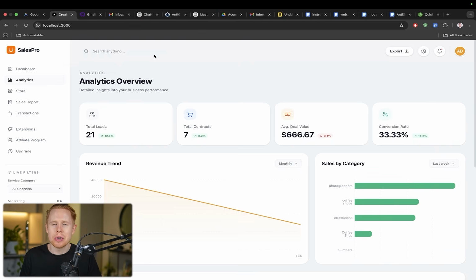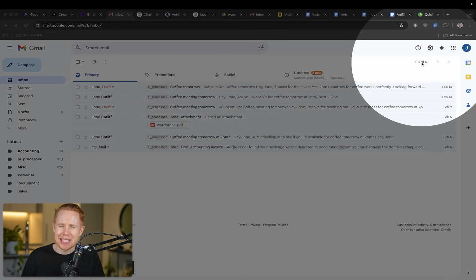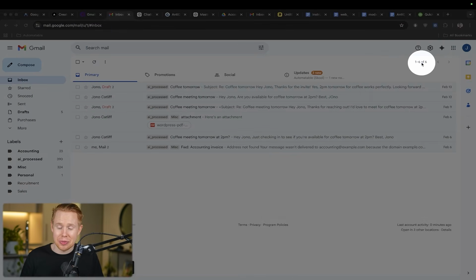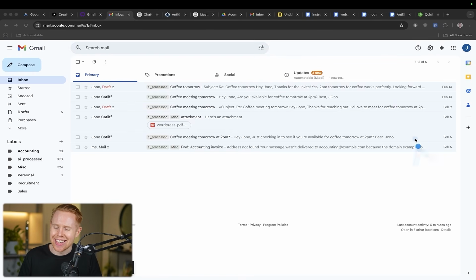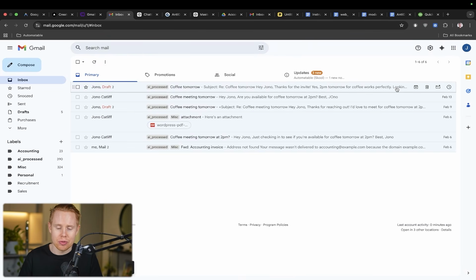Now moving forward, we're going to move on to the third and final project of this masterclass, which is building out a Gmail agent that automatically runs our entire email inbox. I don't know about you, but I've been using Gmail for like, I want to say 20 years now. And at some point this was literally 25,000 emails. It was honestly disgusting to see that many emails in my inbox. But by building out a workflow like this, we can automatically clear that. And we can do so many things here.